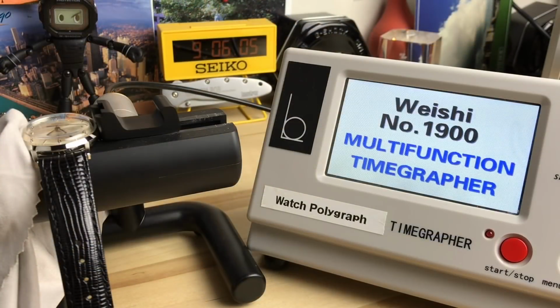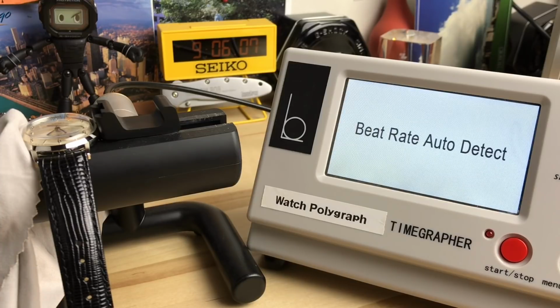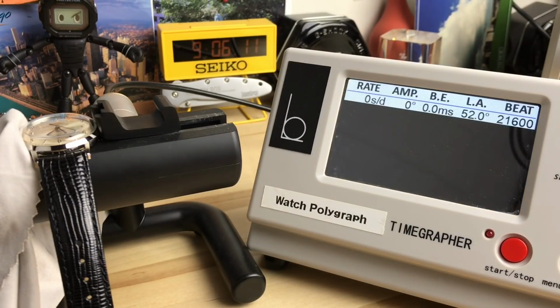All right. The old watch timegrapher's getting fired up, so it should detect a beat here soon. This is my first time throwing it on there, so I didn't change any settings. I'm just throwing it on there and seeing what it does. And again, I know you guys explained to me the lift angle thing. I don't know what it's supposed to be on this one. I'm not going to set it. This is going to give us some sort of baseline, just so we kind of know what you're going to see out of something like one of these.